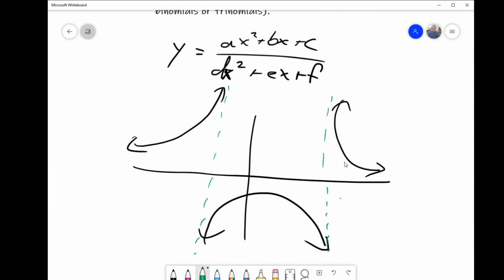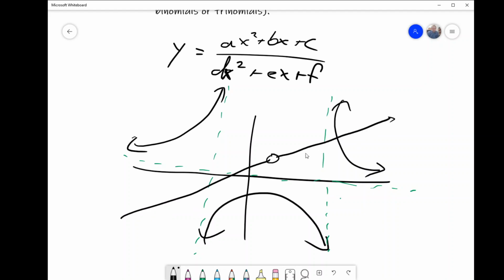And then these asymptotes will also appear horizontally, depending on how things factor out and cancel. So we're going to be looking at the asymptotic behavior for a lot of these functions. Some of these graphs are not going to have asymptotes. Some of them, you're just going to have a hole in the middle of the graph. And this is what you get when functions cancel.